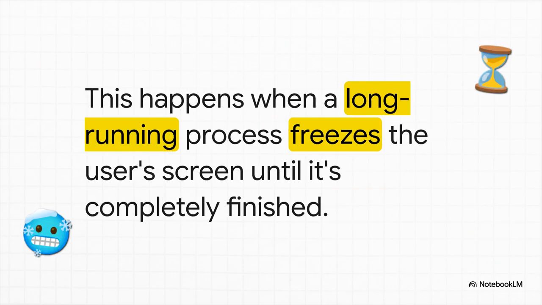Okay, so let's bring this into Salesforce. A user clicks Save, but behind the scenes, a really heavy process has to kick off. Maybe a complicated calculation or a callout to another website. In a synchronous world, what happens to the user? They're just staring at a spinning wheel, totally frozen until everything is done. It's awful. But what if?